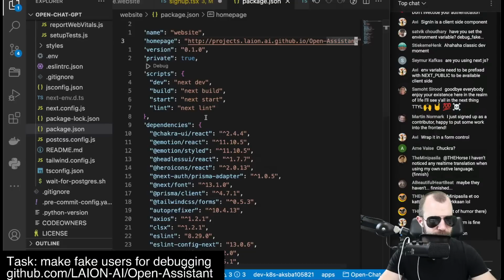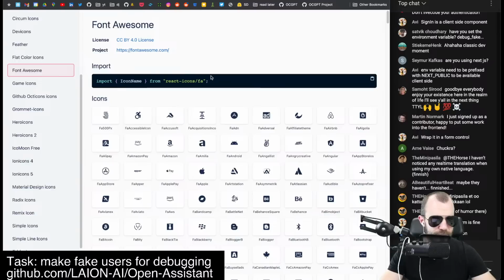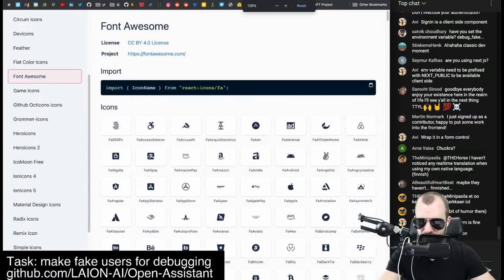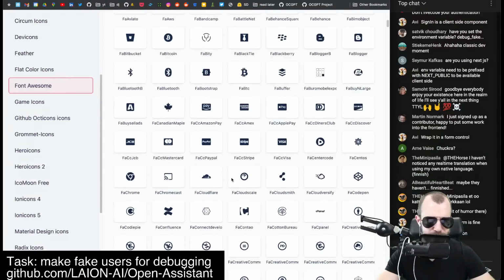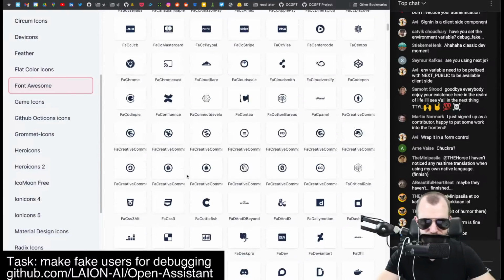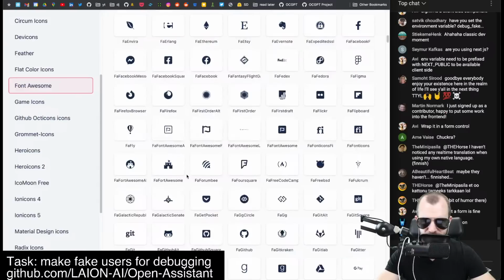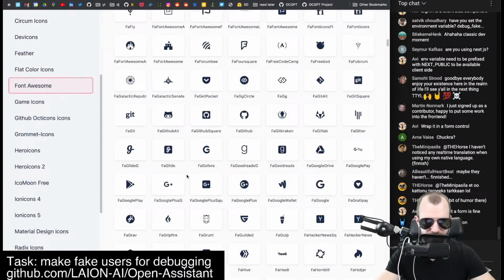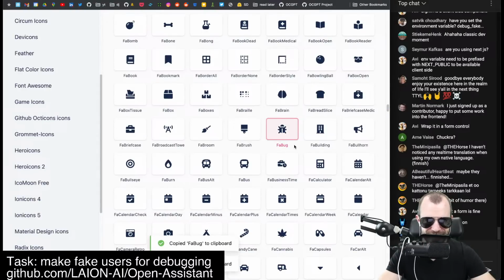Font Awesome. That's FA. So debugging. What's a good symbol for debugging? How about a wrench? A bug? Yeah, why not? Is the bug? Yeah. That's funny. Nice.